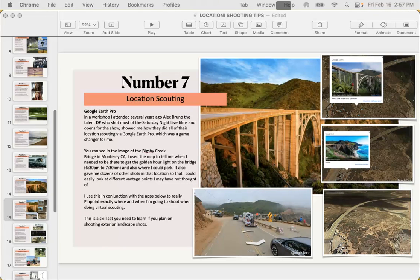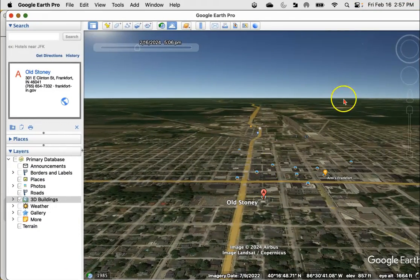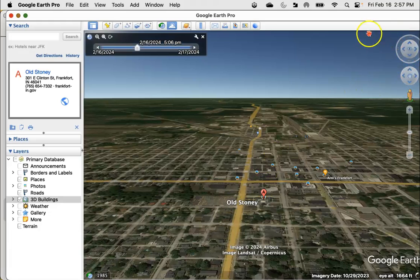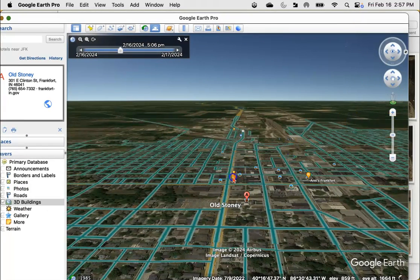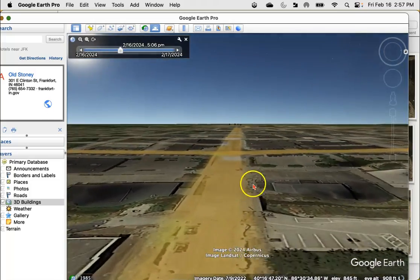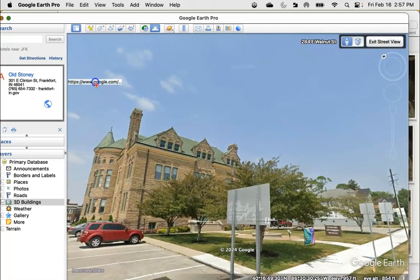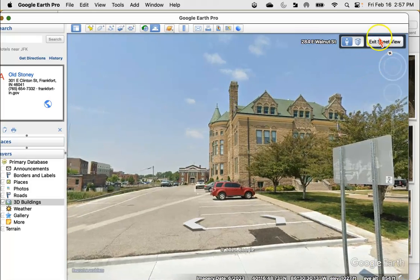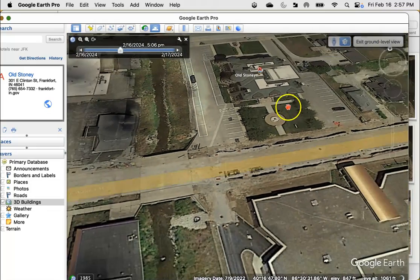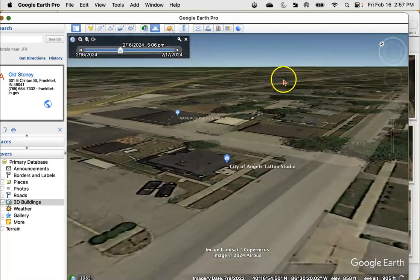And so when you do Google Earth here and you have that set up, then you just come down here and flip this around. So let me go back here and flip this around. I'm going to come down and go right on the street, right here on the street. Bam. It's going to stick me down there, and that's the other side. I need to be on the opposite side of that. Exit, and come over here. This is where I need to be, right here.